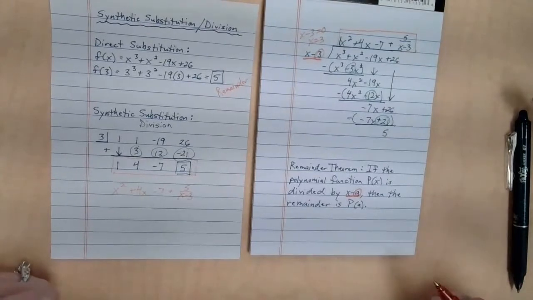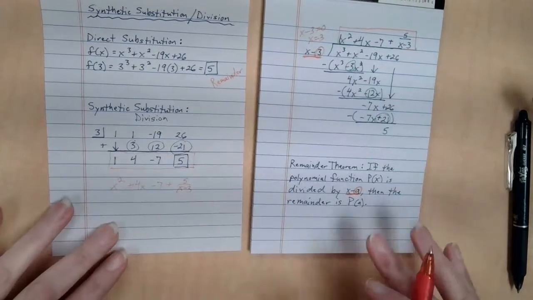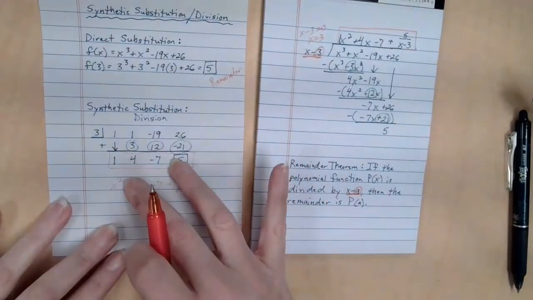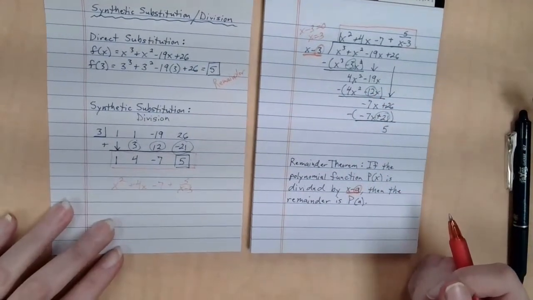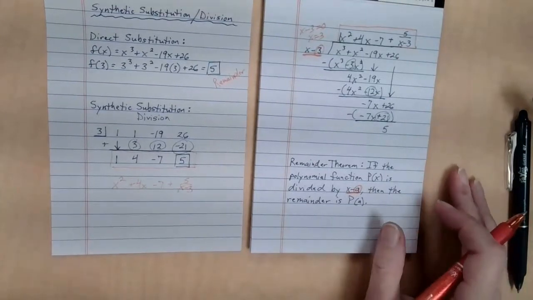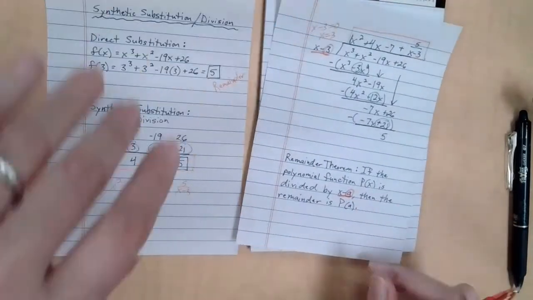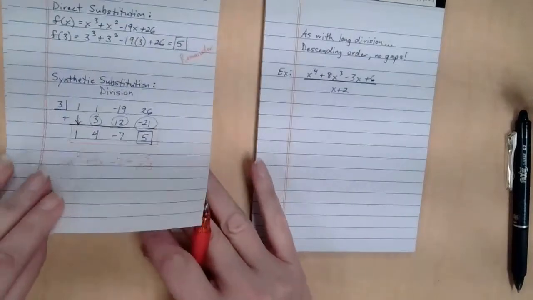That's kind of insane. So everything here, full circle, all the pieces fit together with this thing. So we've got synthetic substitution, which is like direct substitution, but crazier because it also happens to be synthetic division. Oh, lordy. Okay, so a lot of stuff going on there, a lot of really, really neat connections, and I happen to really like this. So I would like to do one example just to kind of clarify. We're going to get away from all these examples for a moment here and just kind of go with this.